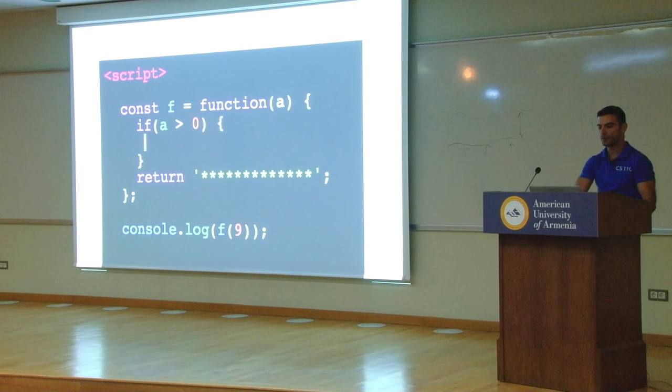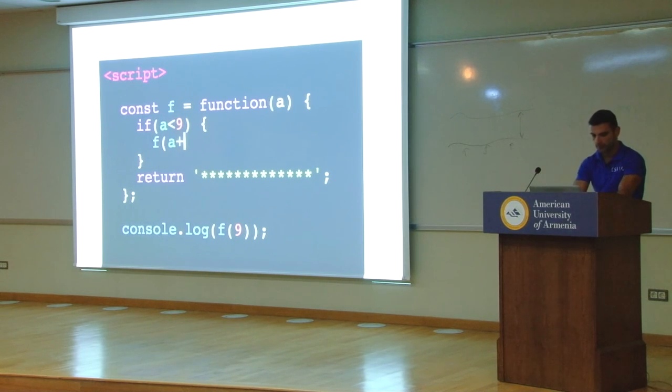Oh man, we're already out of time. Okay, someone quick give me an answer. Don't modify a variable. Go. If a is less than 9, call the function with a plus 1. It's going to be infinite, right? 9, 10, 11, 12. It's never going to be less than 9. No, a starts with 1 down there. Then how do I know? But I want to decide what the value is by the argument. I want to say, give me 100, and you give me 100 stars.